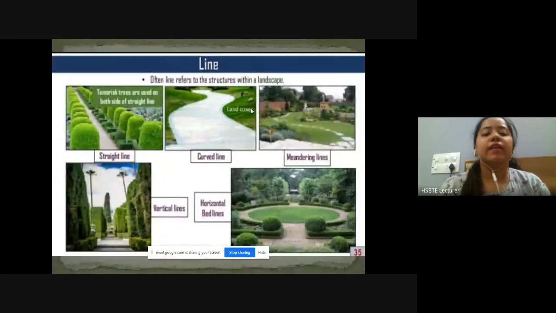Line. Lines refer to the structure within a landscape. There are a number of lines: straight line, curved line, meandering lines, vertical lines and horizontal bed lines.